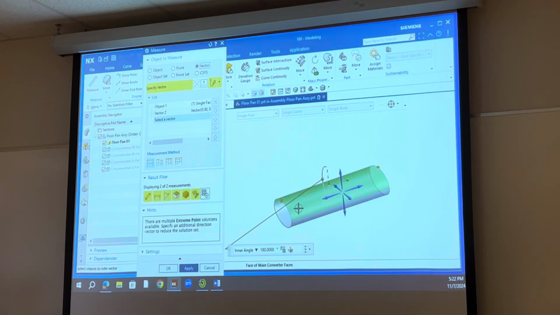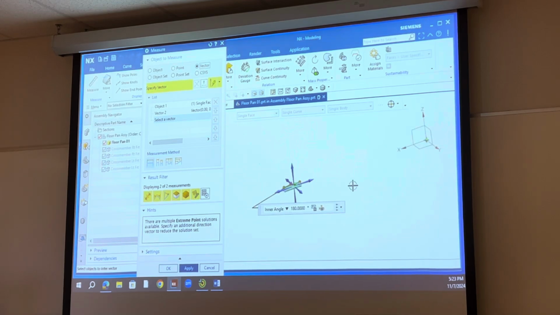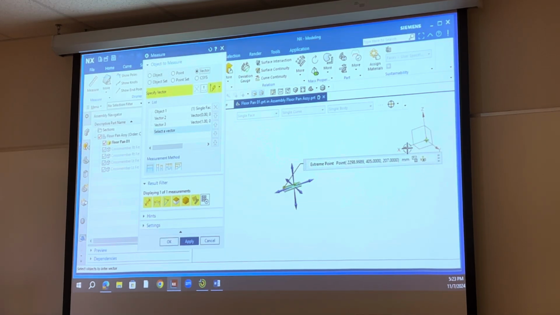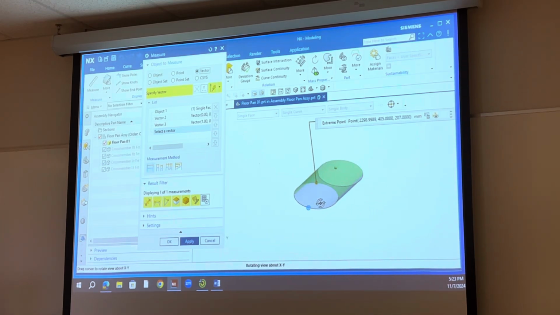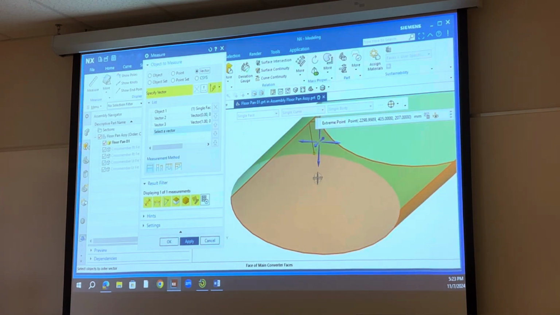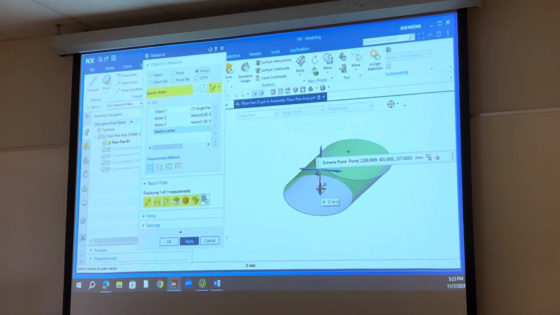Now, technically, it doesn't matter. I could use this point at the highest location or that point. They're both at the same height. But just to make it down to 1 point, if I pick, let's say that vector, it finally said, all right, you're saying on that green surface, give me the highest point in the Z direction, but also the furthest point in the X direction. So that's this one right here. There's a little point, it says extreme point, okay? That's the one I want, so I can put a plane right there.